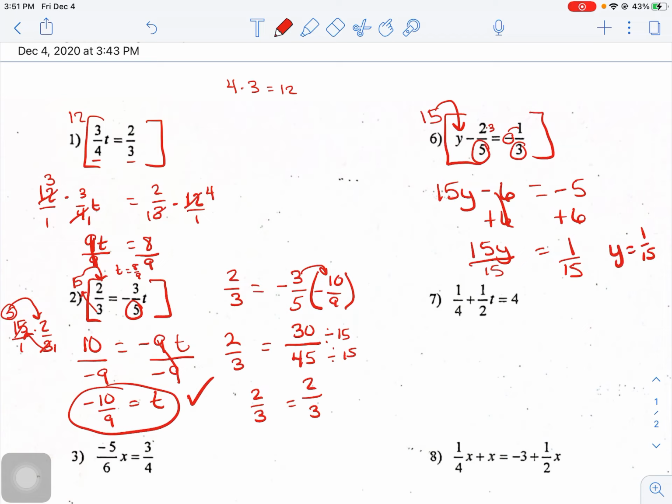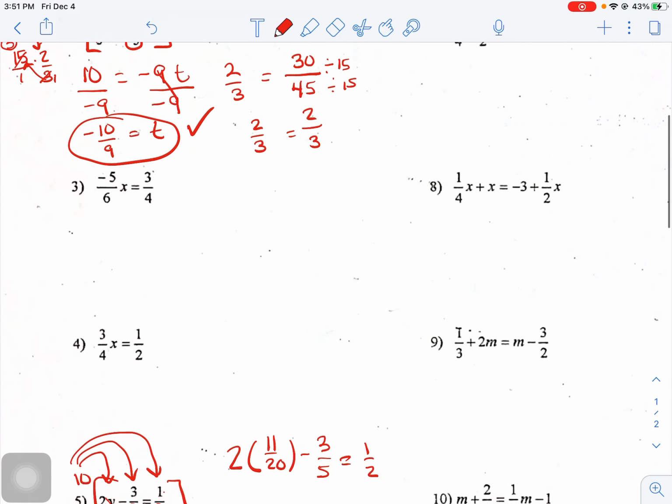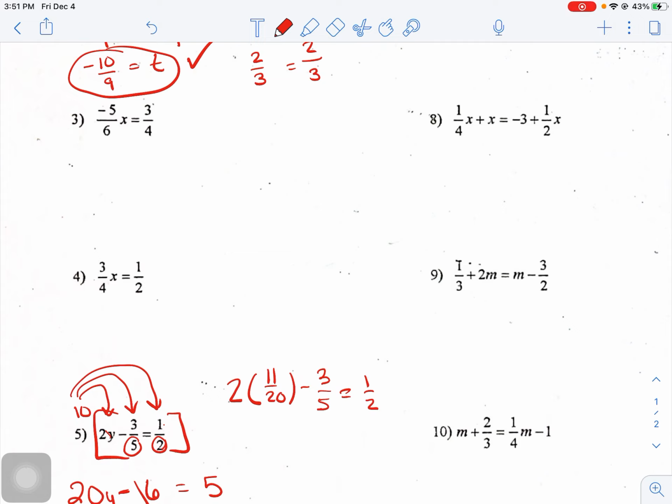And again, plug it in. All right, let's go ahead and jump down to, we'll do number 8. So anytime we see fractions, we're looking at all the denominators, 4 and 2, and we're going to find something that they both can go into. Now with this one, I can multiply them and do 4 and 2 and get 8, but that's really not the smallest number. I know that both of them can actually go into 4, so I'm going to use 4.